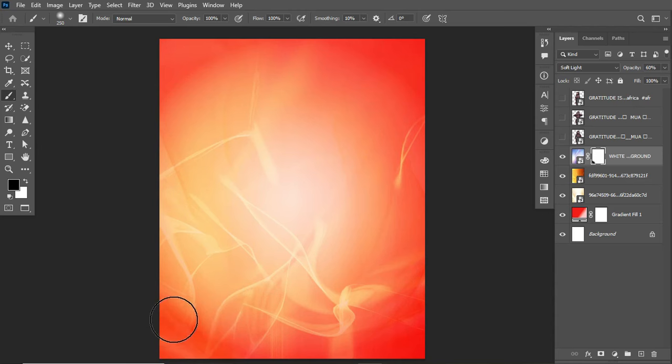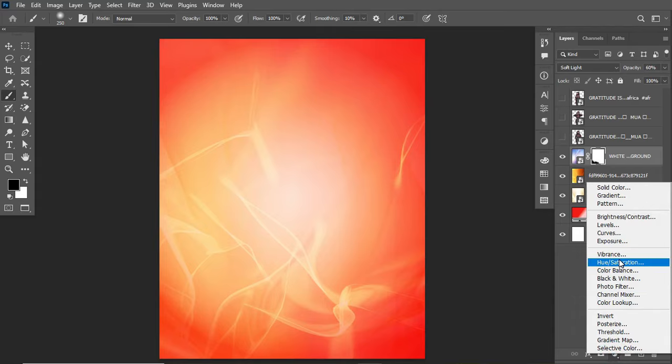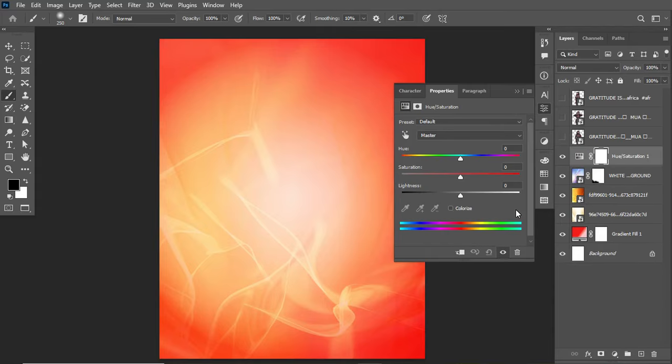So I can come over here and subtract this way. Okay, that is in terms of that. So moving on as well, we can still choose to add more depth of color by applying the hues and saturation. So over here on the hues and saturation, you just need to play with what? The hues. So I'll scale up the hues a little bit, okay, and increase the saturation of the colors.